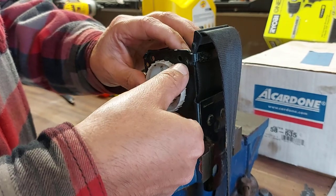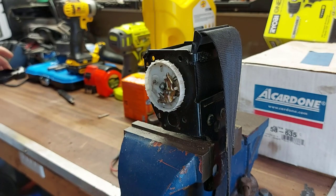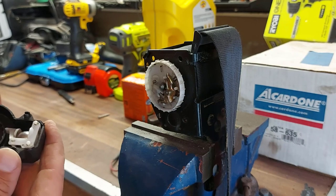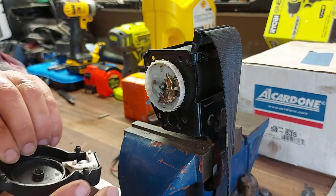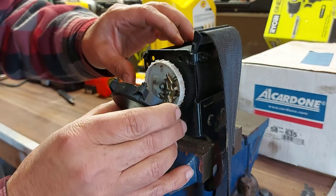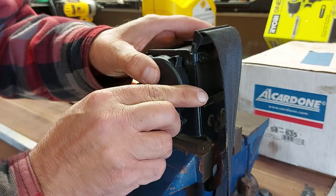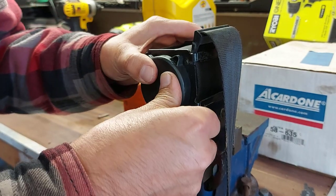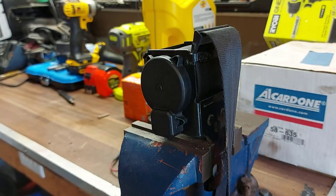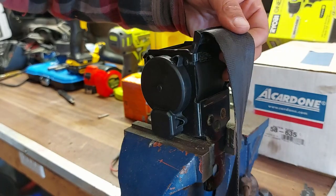Okay, so we're at this part here now. Let's just put this side back on. Hopefully we can. Hopefully we can remember how this works now. So I think this part here goes like this. Like that. And I think, okay, we got our side back on. Let's see if this pulls out. Oh, beautiful. Okay, so we're laughing.